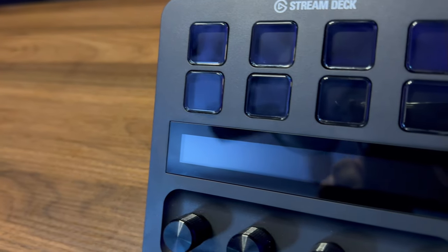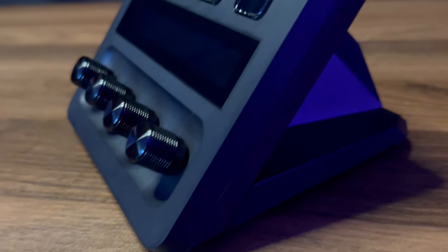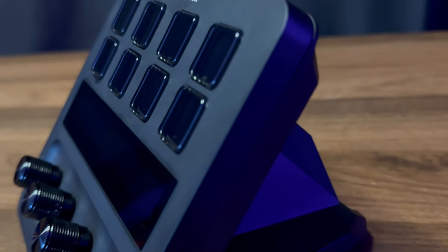So essentially the Stream Deck Plus with the XLR dock is able to control the control center and the Wave Link software, as well as a lot more. There's a lot more you can do with it. I'm just showing you the basics right now. If you were to dive into the Elgato marketplace, you would see there's countless programs compatible with the Stream Deck that you're able to control on the Stream Deck Plus. It's really your imagination, what you feel like you need to improve your quality of life when it comes to your stream or your content. The Stream Deck Plus can do it for you, though.